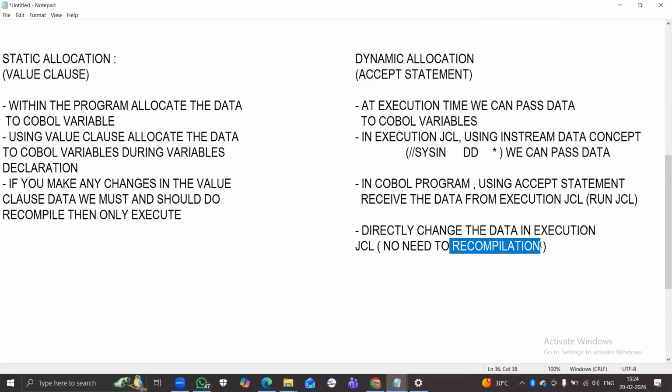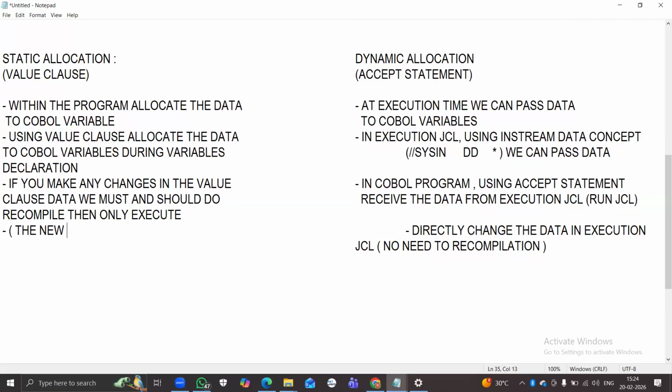Yes, ma'am. So in this static allocation, why?